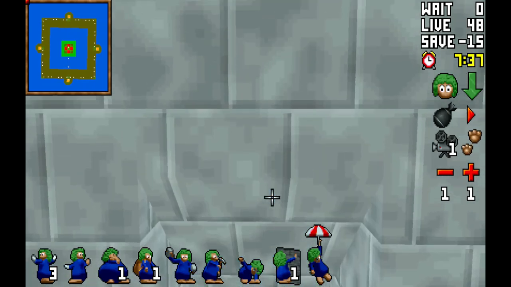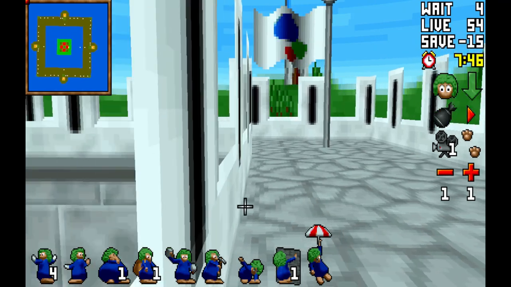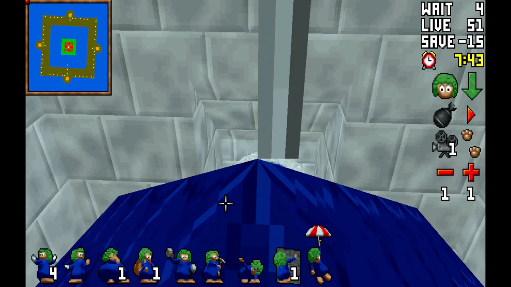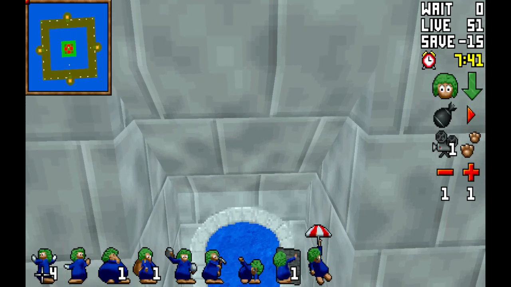Why did he stop? What happened here? Okay. Oh, I must have put the blocker. Oh, right, because I have virtual lemming mode on. Yeah, therefore when I left click on the skill, it assigns it automatically because he's also the highlighted lemming too.